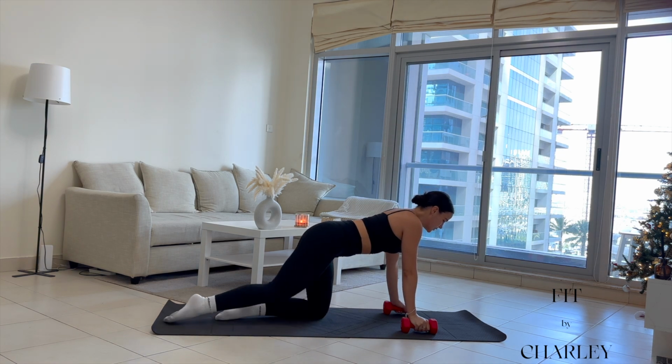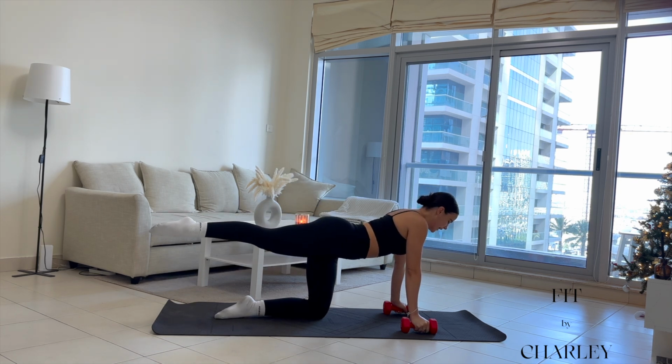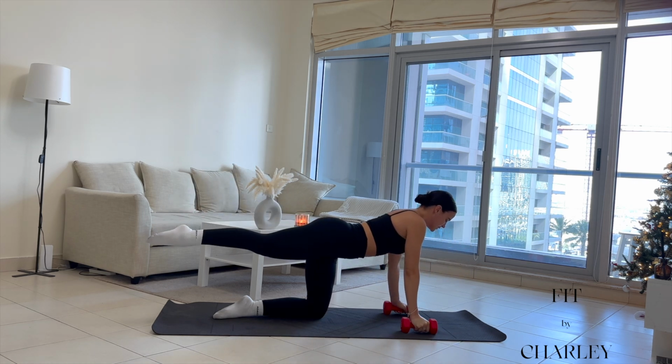You're going to extend your right leg long. And it's going to lift just in line with your hip. Nothing crazy, just in line with the hip. Take a deep inhale here. Exhale as you lower yourself onto your mat, elbows into your waist, and inhale to come back to center.